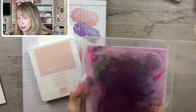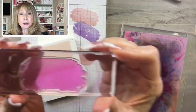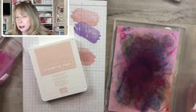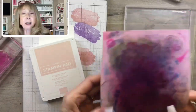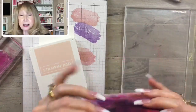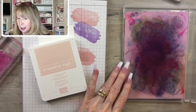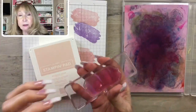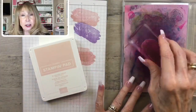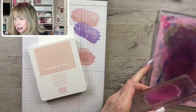Because we're going to have to clean off our stamp every time. Here's the watercolor wash stamp. And because we have to clean it off every time, I'm using the Simply Chamois. Now, I know it looks bad, doesn't it? But it doesn't affect the stamp, and it's wet. You wet it, it's a big chamois, and I keep it in a clear plastic stamp case. And then after every time I stamp, I can go over here and wash it off, and it's ready for the next color. So let's get started.